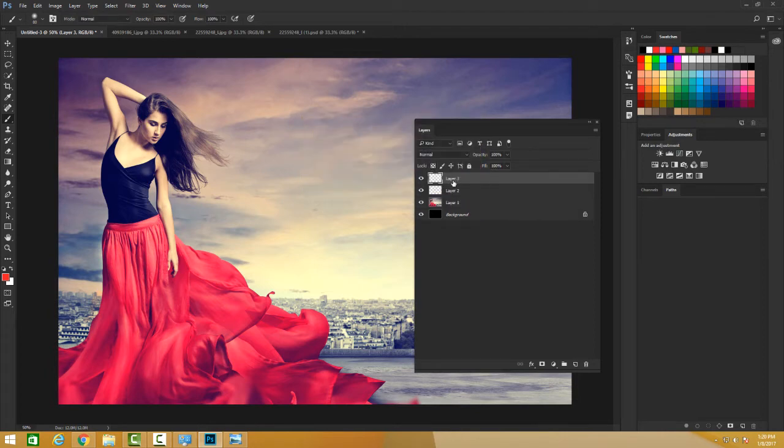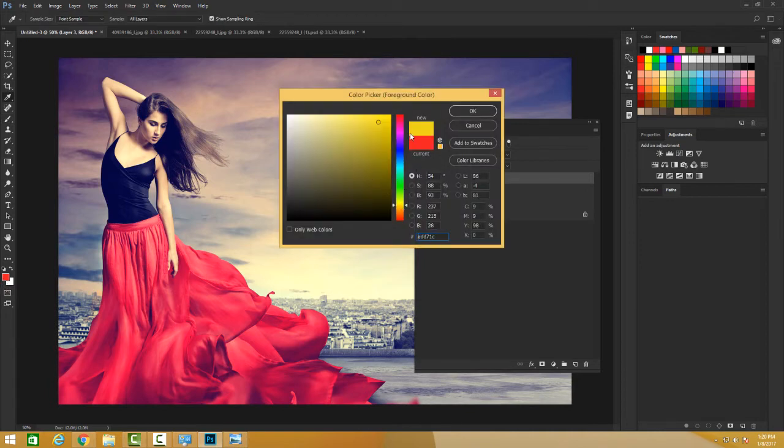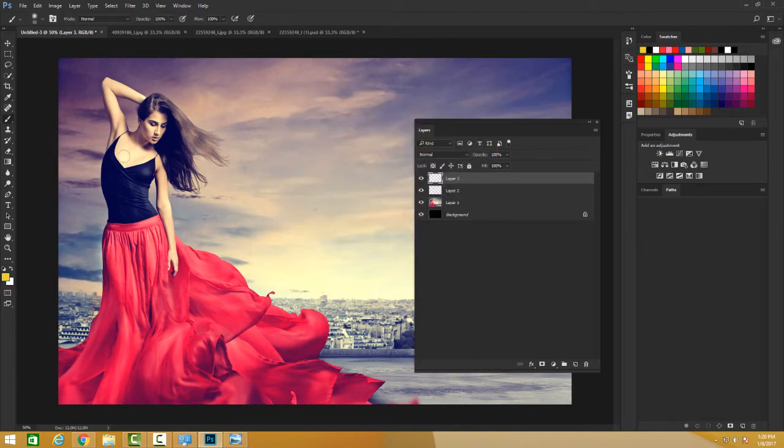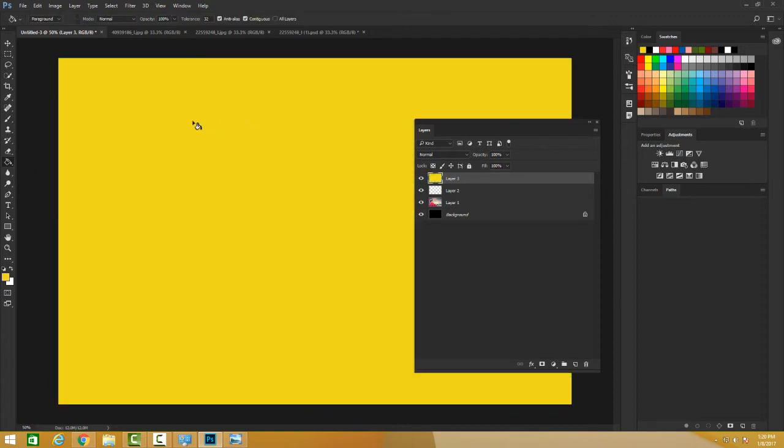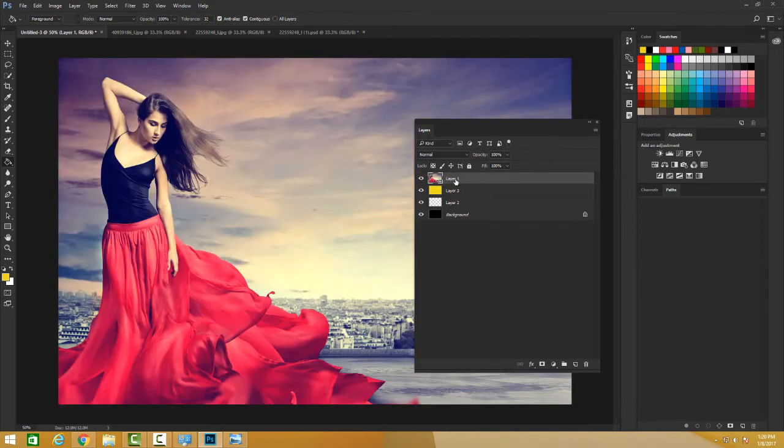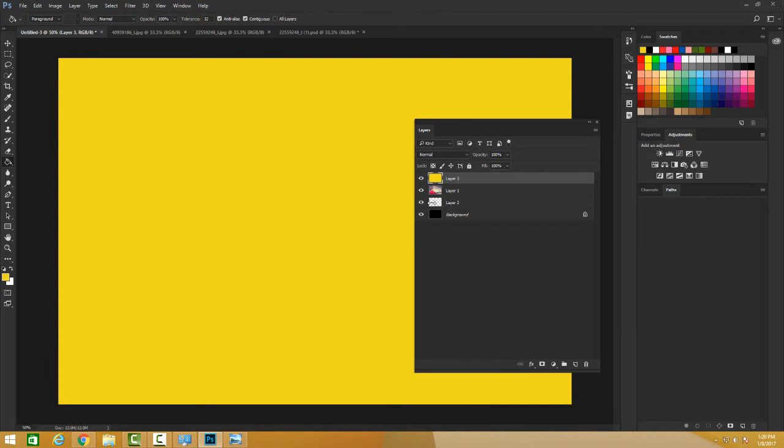I want to fill in some color on this layer. Let me color this. I want a yellow color, and I'm going to take my brush, or my paint tool, which is situated here. I take my paint tool and I just paint it yellow. Now I have this layer above this layer. Yes, I can bring it back and bring it over it, but eventually I have this right now. So a lot of movement can happen in my layer panel.